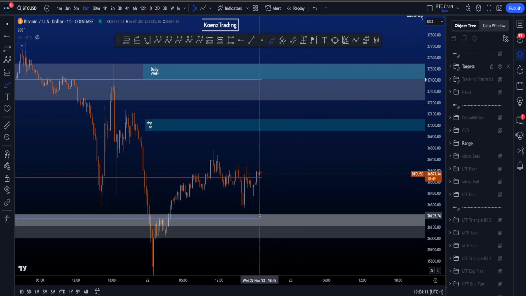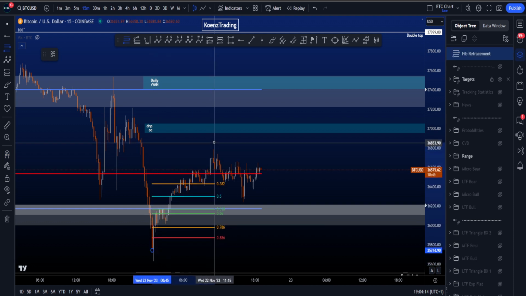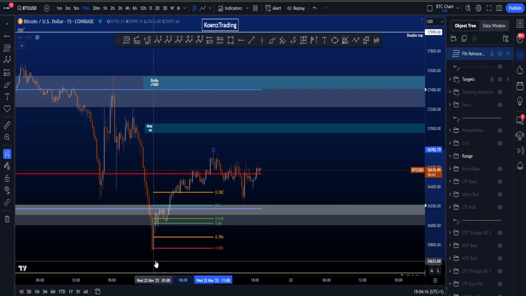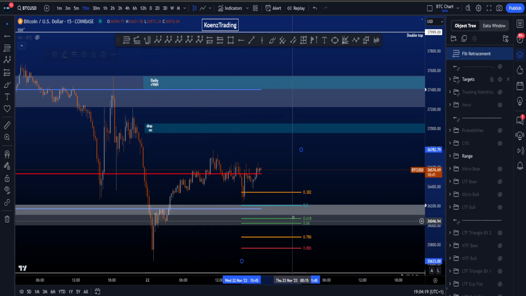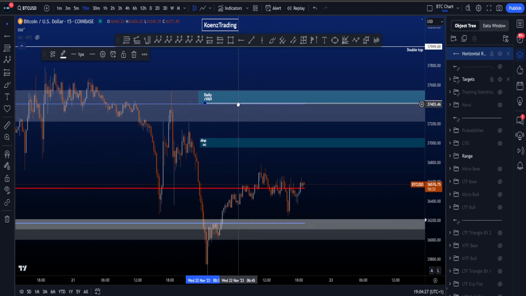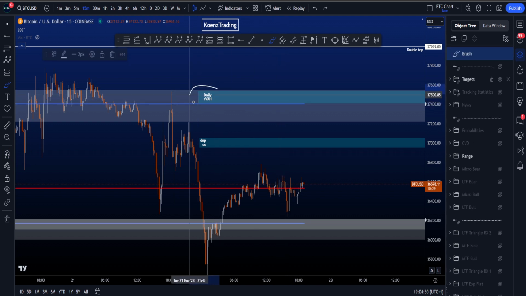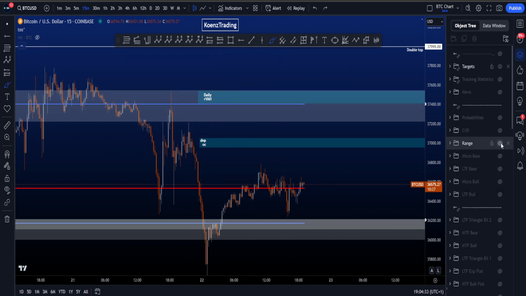You also have the value area low of the range here at 36.1718k. And also you have the golden pocket. If you take a Fibonacci then from the low to the high here, right? Then you also have the golden pocket and the 0.5, common targets for both a wave B as well as for a wave 2. Looking towards the upside, you can see that the value area high of this range is one of the confluences in this area as resistance, as well as a daily also in that area.